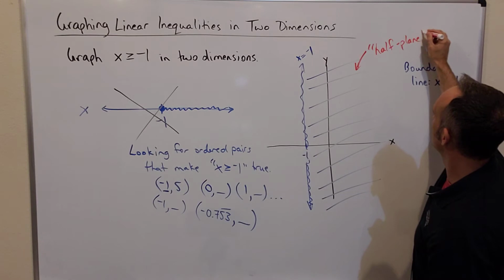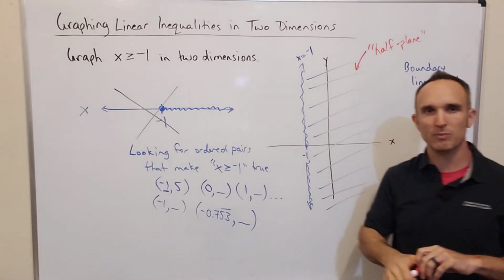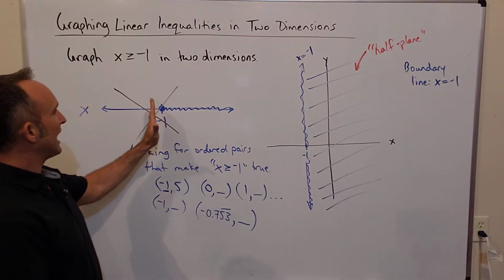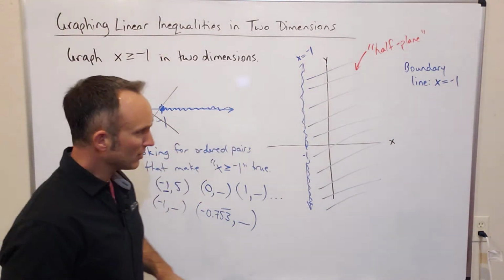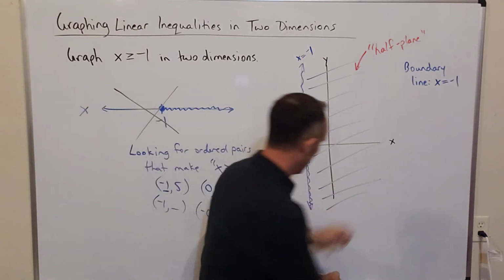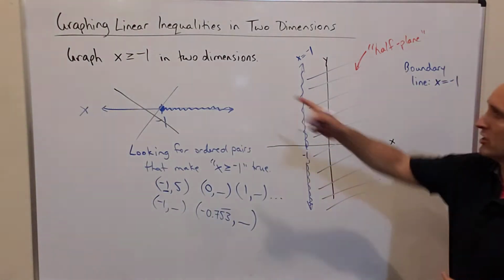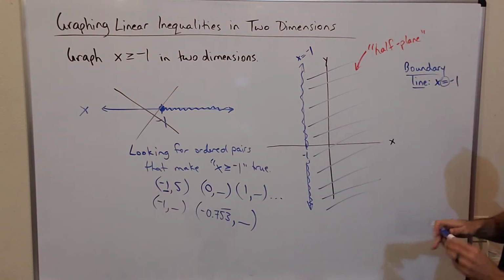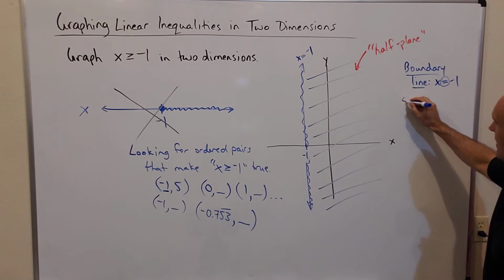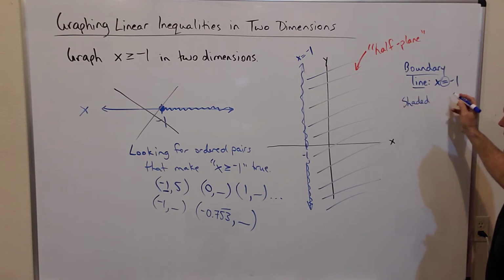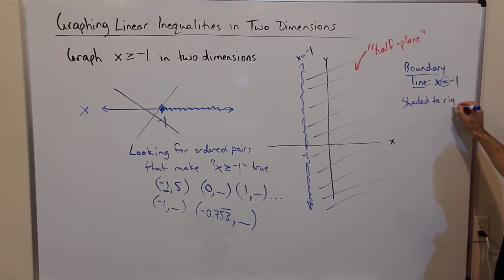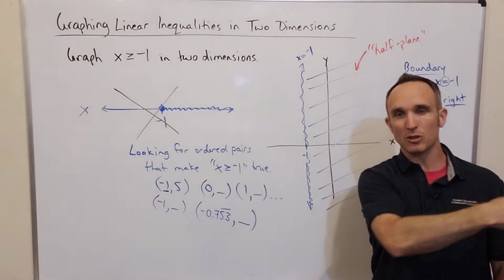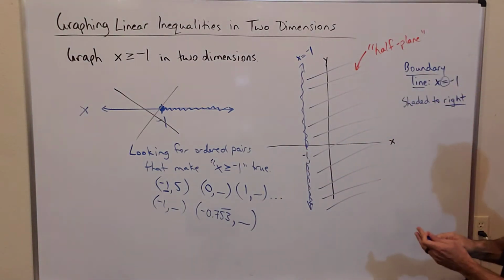And when you solve or graph these inequalities in 2 dimensions, you get a half plane, just like in 1 dimension you would get half of a line. So that's a great example. How did we do it again? We took the inequality, turned it into a boundary line with an equals, graphed the boundary line, and then we shaded to the right here. And that's because x could be greater than -1. So that means go to the right. Okay, so that's a simple example to get us started.